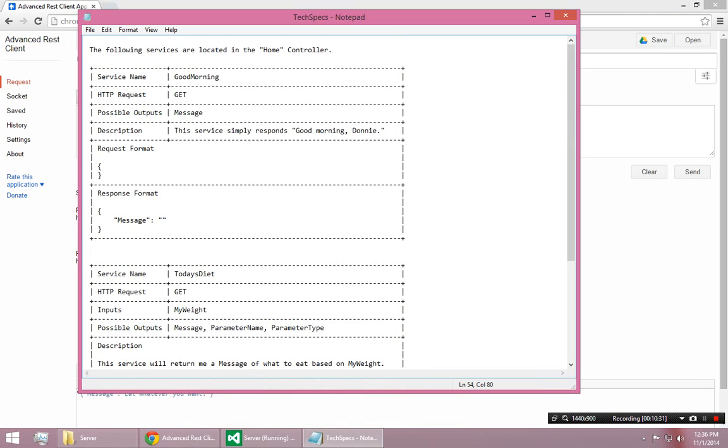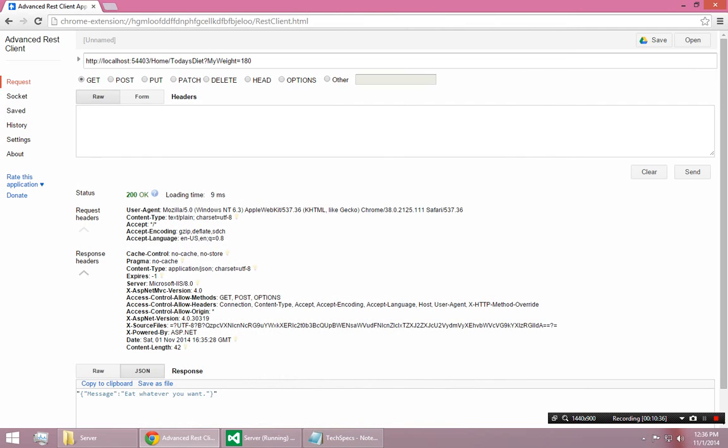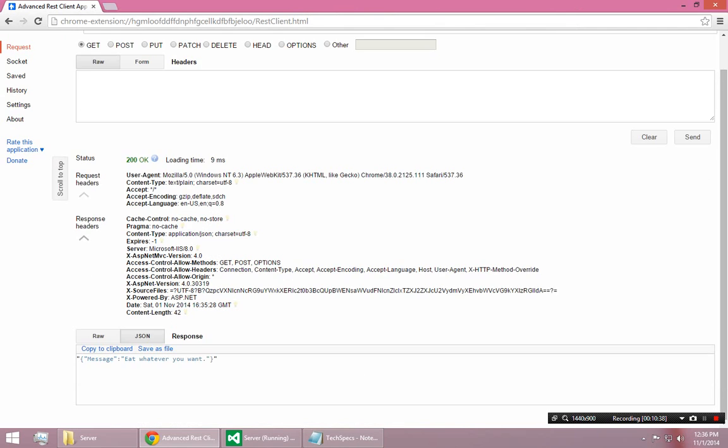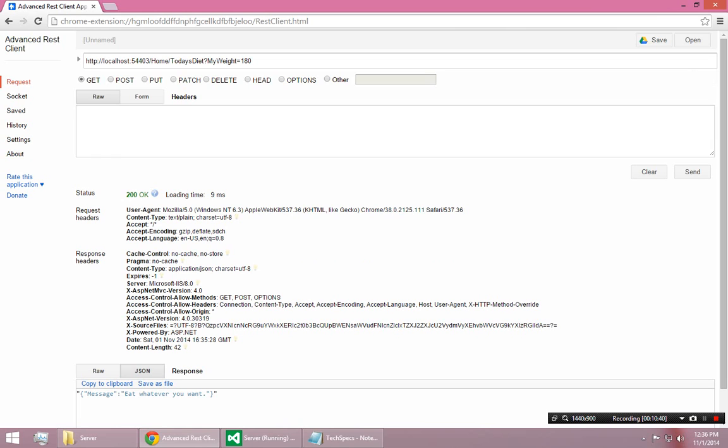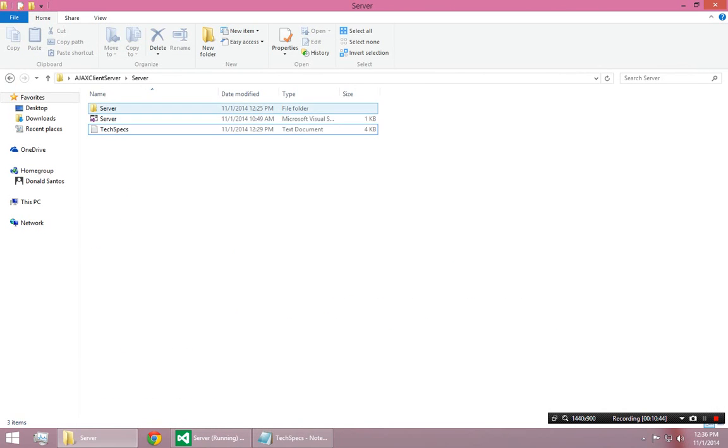One other thing that I wanted to show you, and that's kind of just expounding on what we did previously using Ajax. So this is how to use the advanced REST client in a nutshell. The other thing I just wanted to show you was inside of this project here, I also have a client that has nothing to do with the MVC4 project.